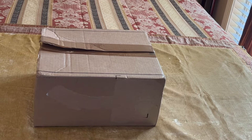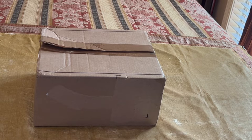Everyone, it's a Saturday, and I'm busy doing Saturday chores, doing the laundry, and I hadn't even finished doing the chores. I didn't start on my floor yet, but I saw the mail lady as I was changing sheets. She brought this box to my front door. So I decided, hey, I'm not going to wait to open it. So I might as well go ahead and film this video so you guys can share an experience.